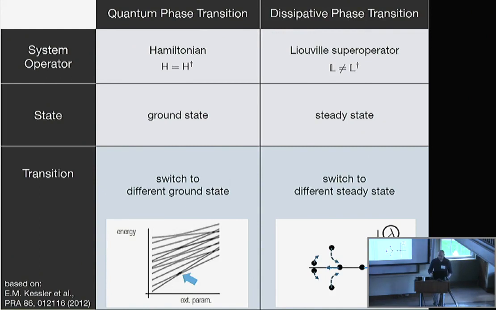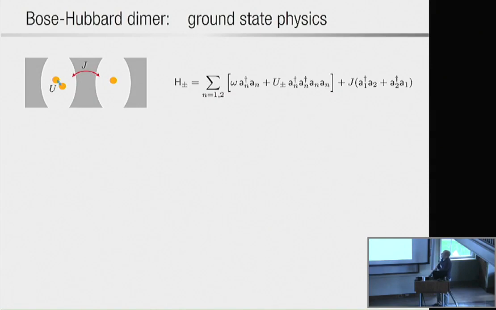And so let's see for this really, really simple system of a Bose-Hubbard dimer, first what is the ground state physics. So you have two sites. They might be cavities, they might be resonators on a chip, whatever you choose. And then they come with a certain frequency, which is your on-site energy, and the bosons to start with, they might repel or attract, which is symbolized here with a plus or minus, and that's your on-site repulsion or attraction. And then the bosons can also hop from one site to another with a hopping strength that is called J here.